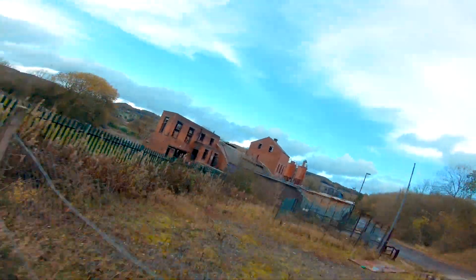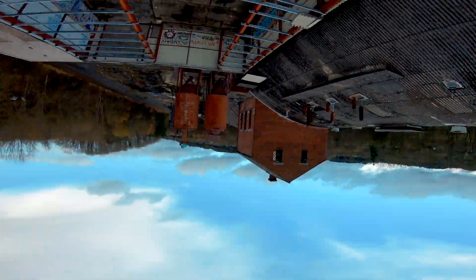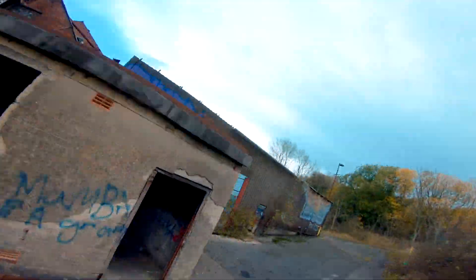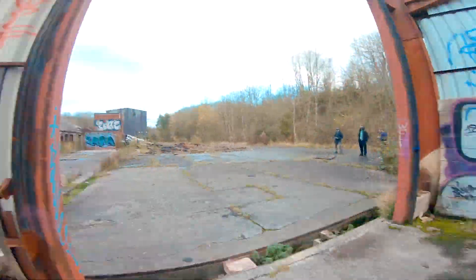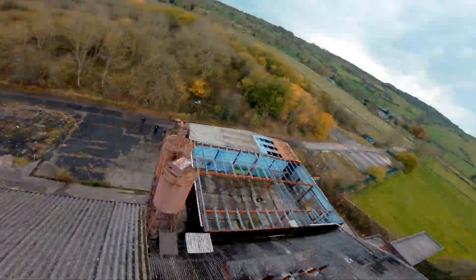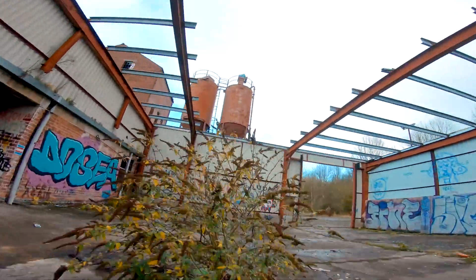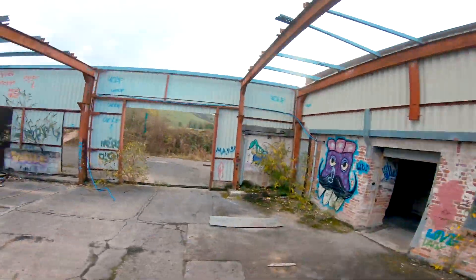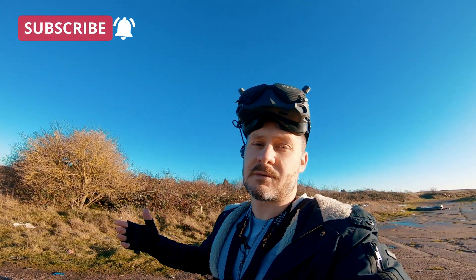For clarity, here's a quick narration over a line I was flying at an abandoned cement factory where I was able to bail from hitting a chimney and keep the flow going — it's quick and maybe difficult to spot, but it's a good example. You can use this to line a trick up, get the feel for it, and bail before doing it. But it can also just be used to save yourself from crashing. What you need to keep in mind is your thrust vector — which direction your thrust is going — and use that to arrest your momentum and react accordingly. Let me know in the comments what video you want to see, what level and ability you are, and what tricks and tips you want to know.